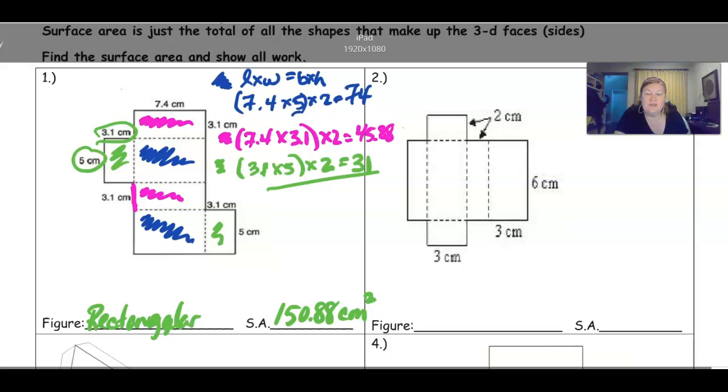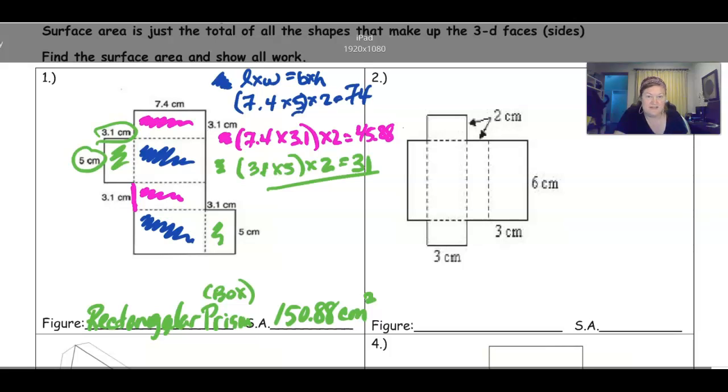Then usually we're going to be using something like a prism, a sphere, or a pyramid. So a prism is just another way to say box. So this is definitely going to be a prism. It is a box, right? Pyramid is self-explanatory. It looks like a pyramid. It forms a point at the top of the shape, right?